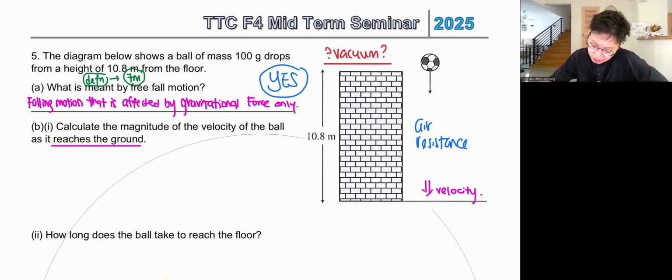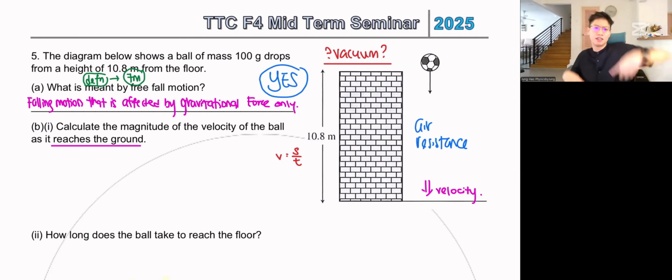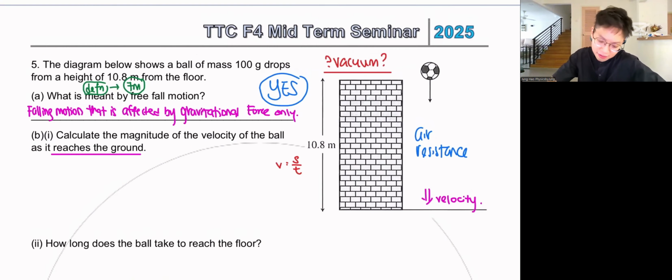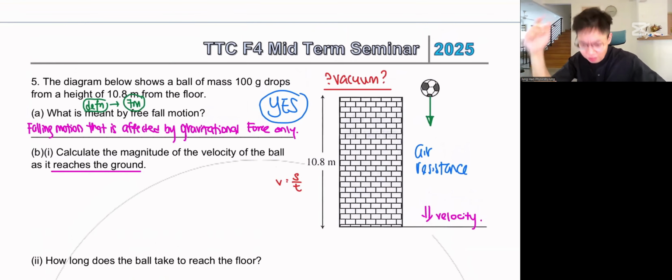Okay, guys, Darshan, since just now you asked me the question: if I want to find velocity, can I do displacement over time taken here? Can or not? Wait, let me find first. So I use V equals S over T, displacement over time taken. I got the displacement 10.8 meters. Can I do displacement over time? Darshan says yes. Okay, your object falls, right? When your object falls, will your object go faster? Of course it will, right, Darshan?